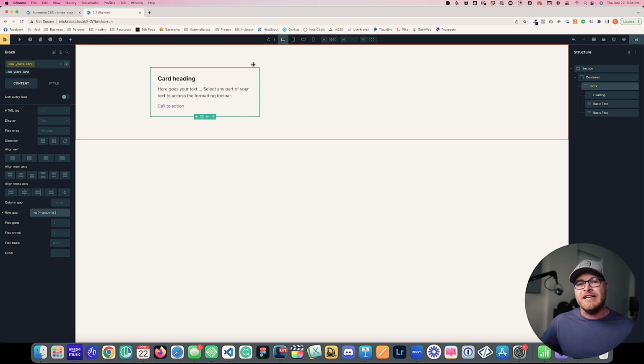So what is the formula here? Underscore is the signal that this is a variable. Then we write the name of the variable, and then we hit enter, and Automatic.css takes care of the rest. But that is not where we stopped.